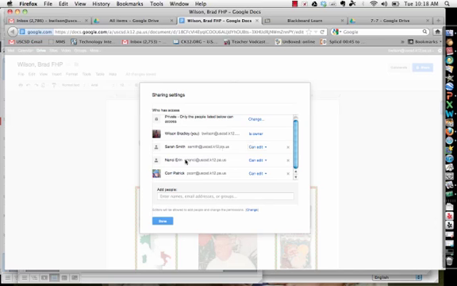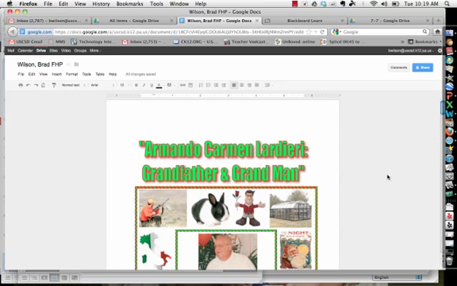Now I have this set up right now so that all of your team teachers have access to this folder in case they wanted to use something with it. It's more of a test case. They really won't be using it. If you feel uncomfortable having them in there, you can click these X's and it will take them out, but I don't really see any need to. Okay, so now we're done with that section.